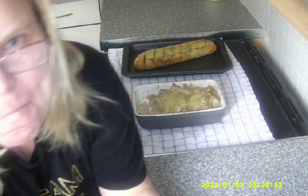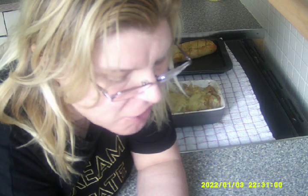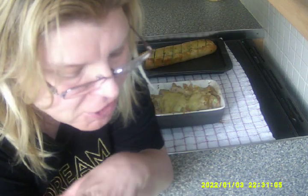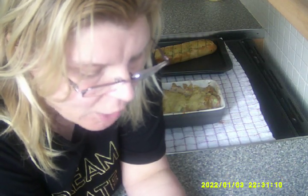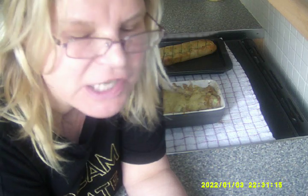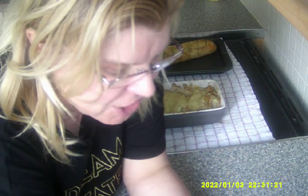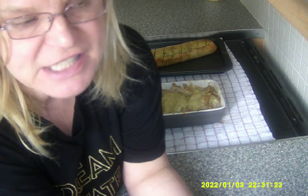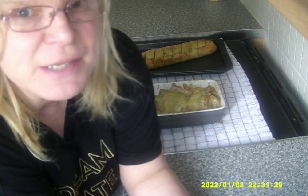That is so good! The pasta tastes good, it's well cooked. You've got the tuna which tastes absolutely delicious and you've got the onion in it as well, with the mayonnaise. I'll be honest, I don't like mayonnaise at all normally, but with it being mixed in here with the pasta and the tuna it's absolutely delicious. I would recommend this actually because it is really good, it's cheap, and as I said it's easy to make. Anybody can make it — even a child can make this. It's so simple.